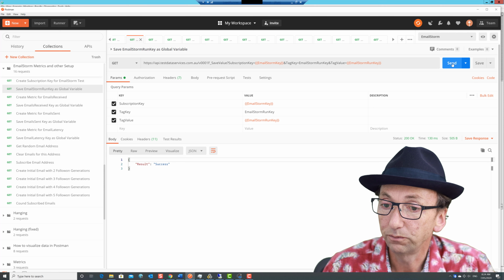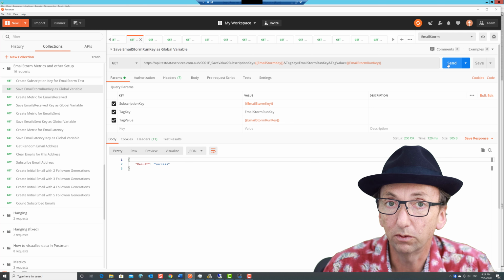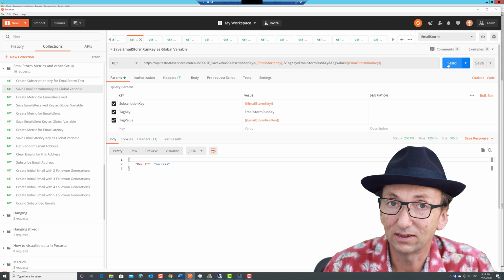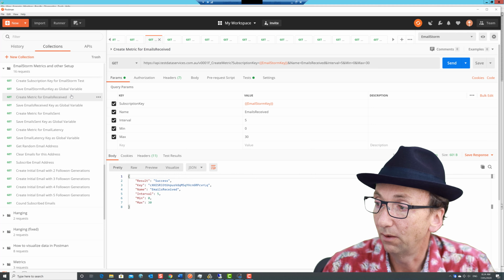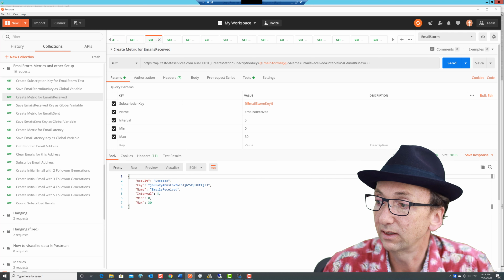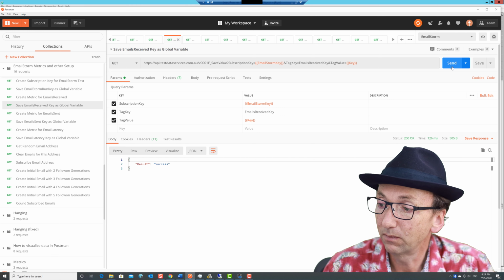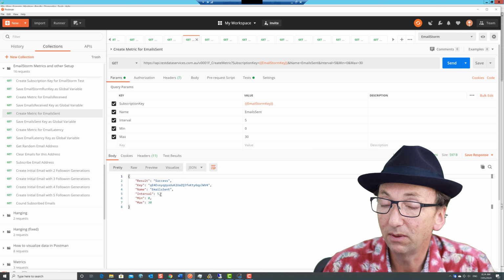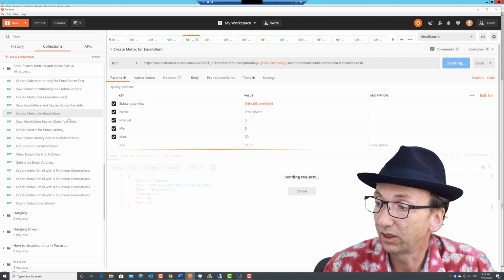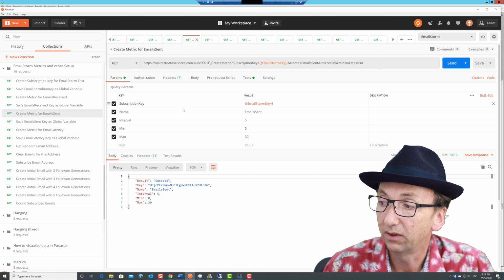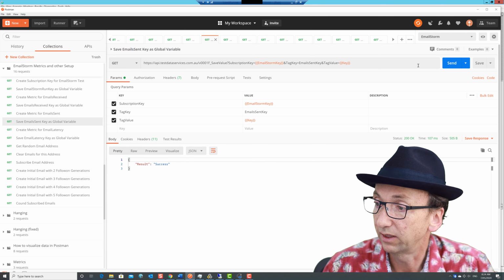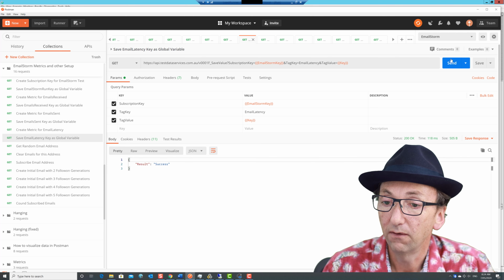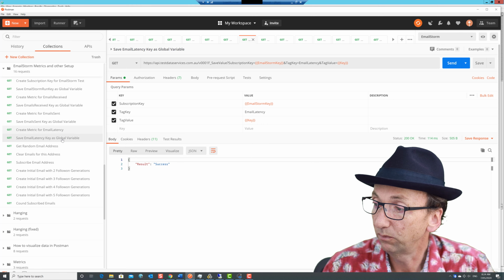I'm going to save that value as a global variable in Test Data Services so that the scripts can grab it when they start and then leverage it. I'm going to create three metrics within Test Data Services: an emails received metric, an emails sent metric. Now, each of these has a time interval, so we're catching and managing this data over an interval of 5 seconds. And we also care about email latency, how long it takes for these emails from when they're sent to when they're received and processed.